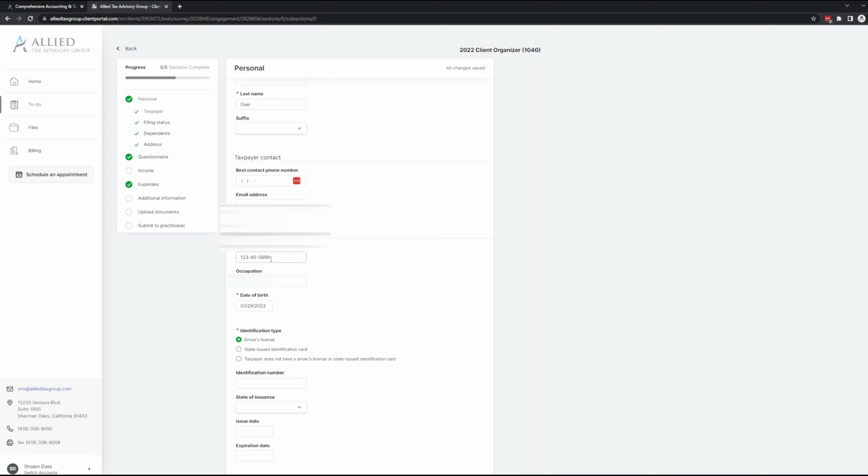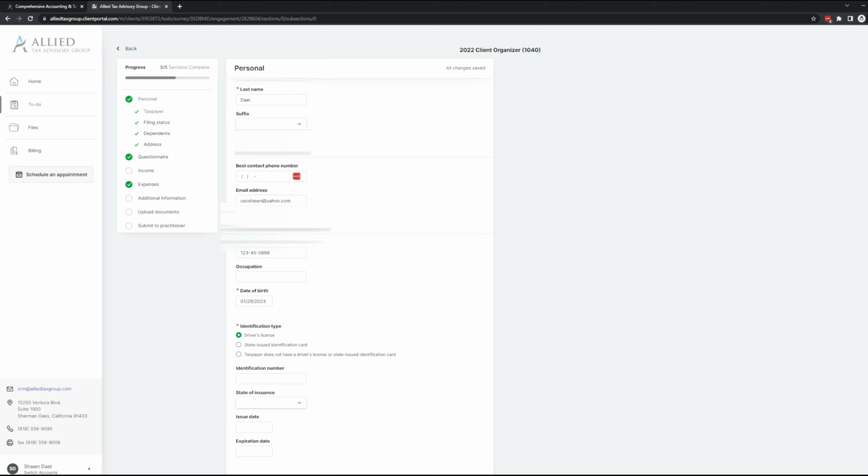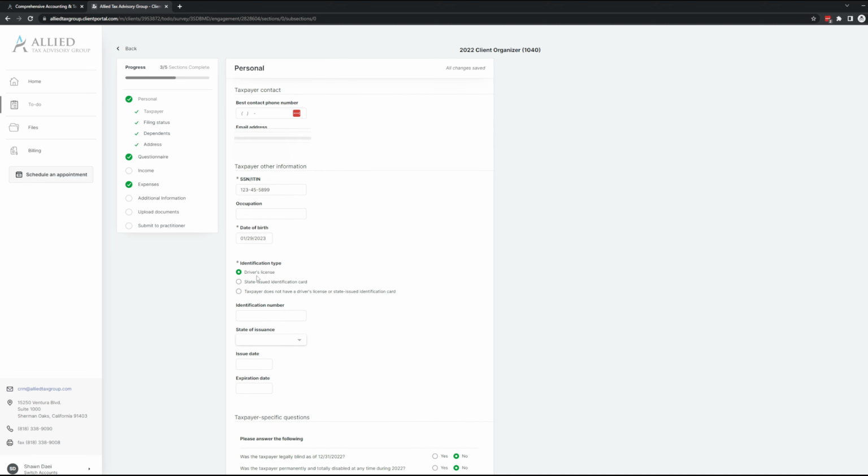Make sure your social security number is entered correctly and your date of birth is correct. And one of the key components to your return is going to be your ID information. Ideally, we'd like to have a driver's license number. These asterisks, by the way, mean that it's required. So in this situation, you want to go ahead and enter your driver's license number. The reason we need that is because the IRS is often checking the database with their systems, with their internal controls, to make sure that you are actually the person filing this tax return. Identity theft is on the rise. It's always been on the radar.